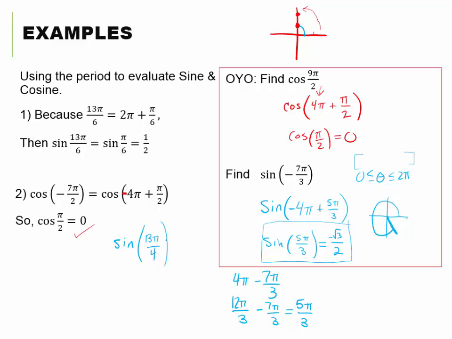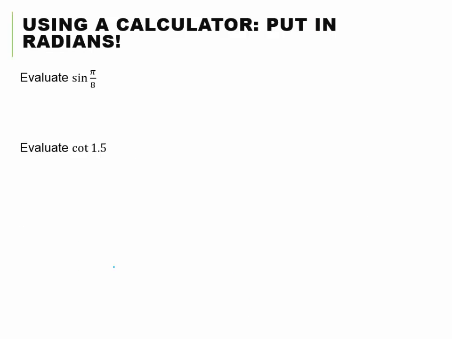So 1 revolution is going to be 8 pi over 4. That's 1 full revolution around. So what we're going to do is say this is the same thing as 13 pi over 4 minus a full revolution, 8 pi over 4. And this is what you're going to be looking for. If you do that every time, you'll be fine. Sometimes it's 2 revolutions, sometimes it's 3 revolutions. So this turns out to be 5 pi over 4, and you can find 5 pi over 4 on the unit circle.